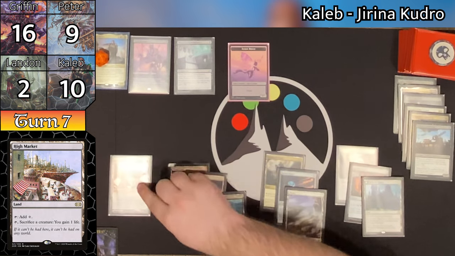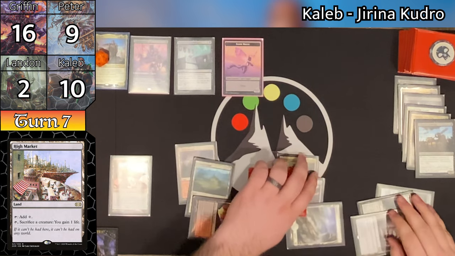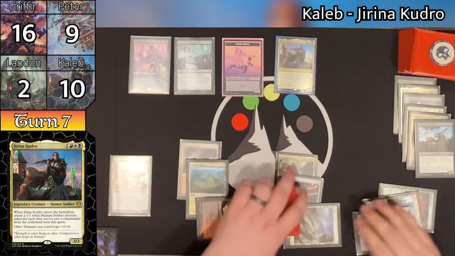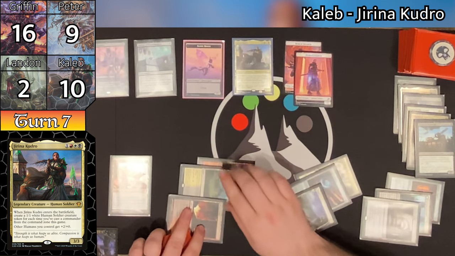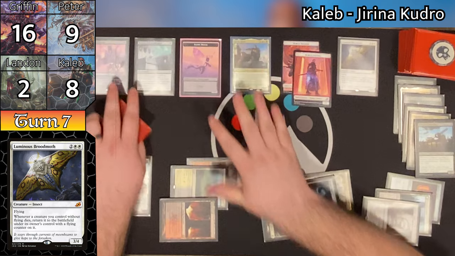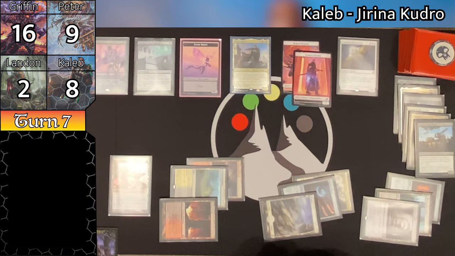He then plays a High Market as his land for turn and taps 6 mana to recast Jirina Kudro, making 2 more human soldier tokens when they enter the battlefield. He then taps all but the High Market to cast a Luminous Broodmoth, taking 2 damage from his Ancient Tomb, and with nothing left, passes the turn to Landon.